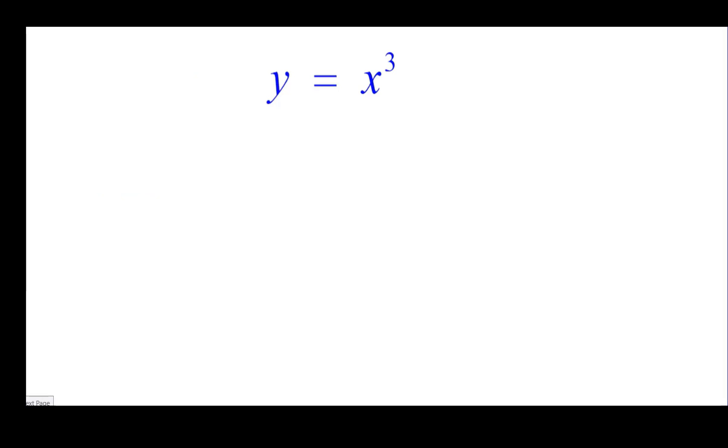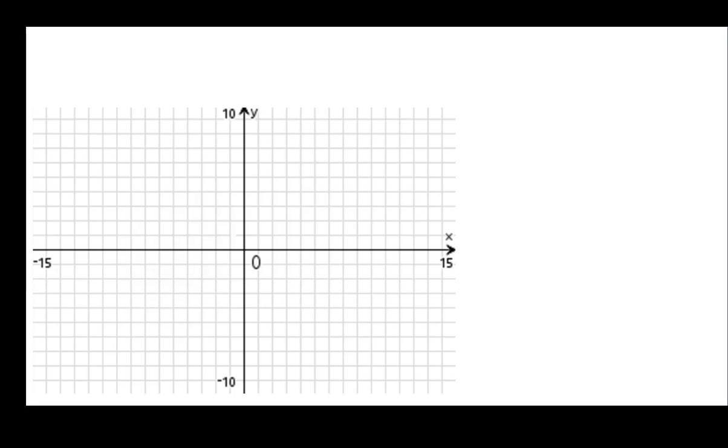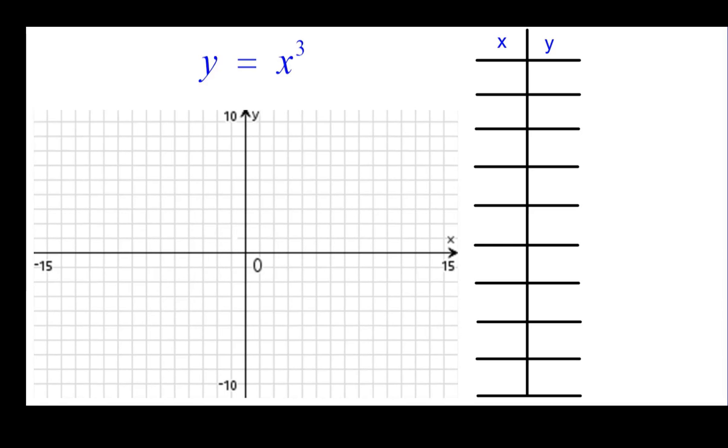The cubic function. Start with the graph grid. We'll need to make a table. And the 7 values that we like to use seem to work pretty well here. So 3 cubed would be 27. And so right now, go ahead and pause the video and complete the table. These are the values you should have received.